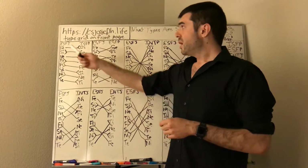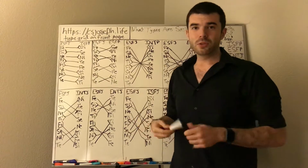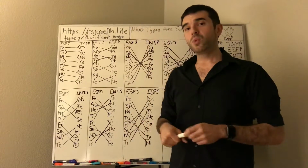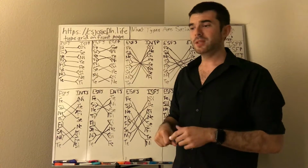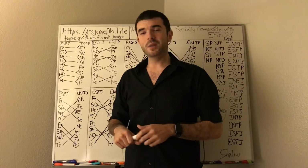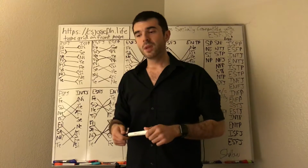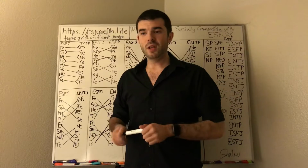So, ESFJ is like, I know what I think, and the ISFP is, I know what you think, so no conflict. Now, into their worry function, also known as the nemesis, is the fifth function. The ESFJ is worried that they are a bad person, and the ISFP is worried that people around them are bad because the ISFP knows that they are good. I am good with my FI hero, but that doesn't mean everyone else is, so I'm worried that they're a bad person. And then the ESFJ is like, well, I'm worried that I'm a bad person too. So again, no conflict.